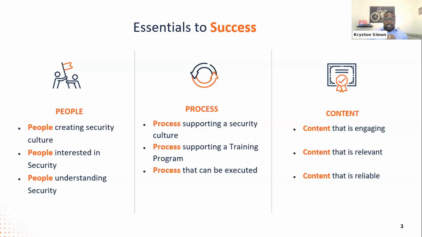Third, under people, which dovetails nicely, is people understanding security. And that involves everyone. It's not just the CISO, it's the office manager making sure that the visitors have their visitor passes and they're signed in. It's developers working on their sprints and checking the relevant vulnerabilities, to the executives taking the basic training and setting that example so that everybody knows that they have a part to play in security.